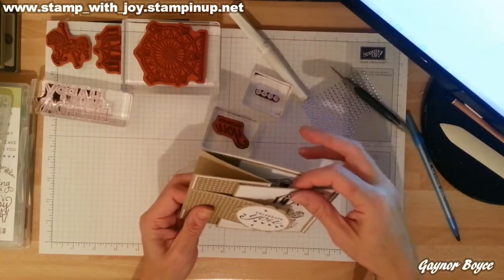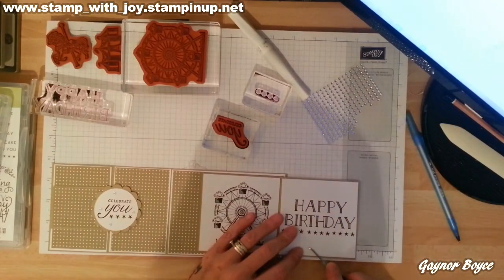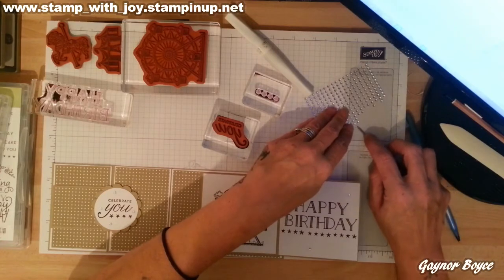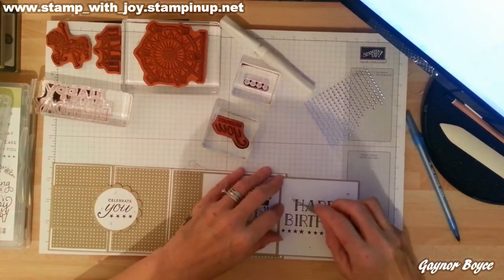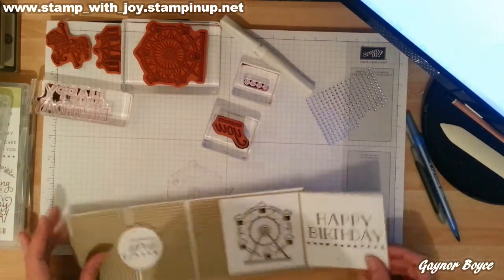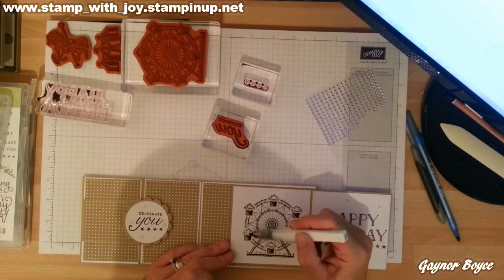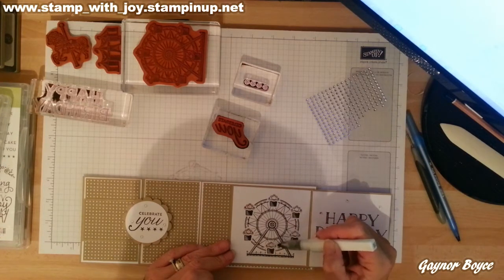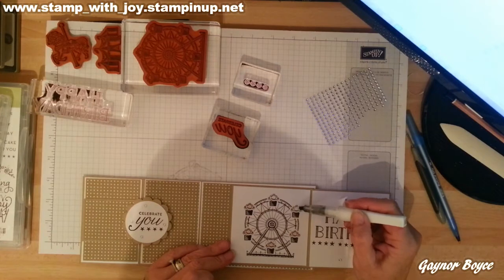And there it is. I'm going to put my little mistake to bed there as well. I'm going to put some random rhinestones. You can use pearls, you know, a mixture of the two. Like I say, I'm going to go over with my Wink of Stella, my little cupcakes. But I'm going to leave the front. I put the other one in, it's okay, but I prefer it just like that. So there we have it.